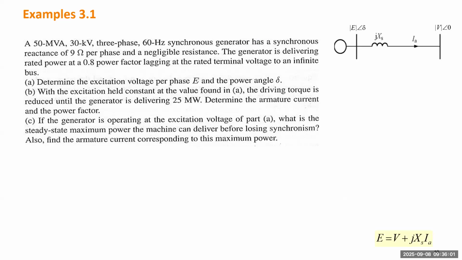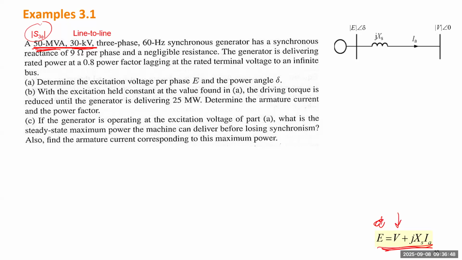There are a couple of good examples in the textbook which help you learn how to utilize the formulas from previous slides. Let's consider a 50 MVA generator operated at 30 kV voltage. 30 kV is a line-to-line voltage. This 50 MVA just tells you the apparent power, the absolute value of complex power. If we want to calculate for a single phase and utilize this formula for just one phase, you need to find this E, or V, the voltage.